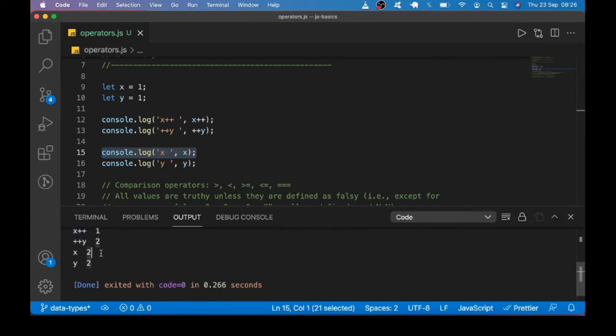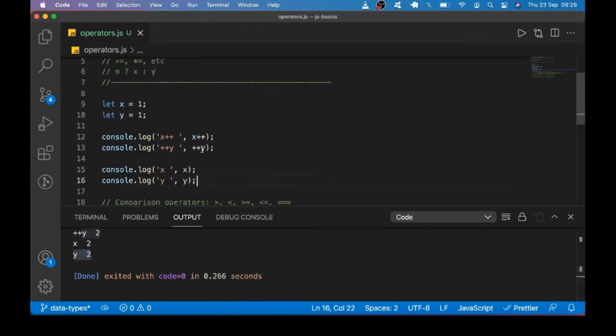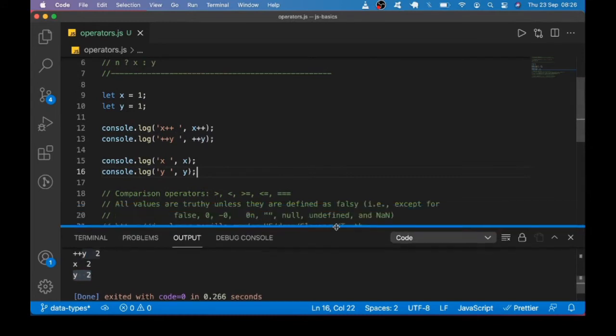But when we do ++ then the variable, the value is increased first before it is used. That is why in this case we have y to be 2, ++y. That is 1 plus 1. And down here, of course, y remains 2.